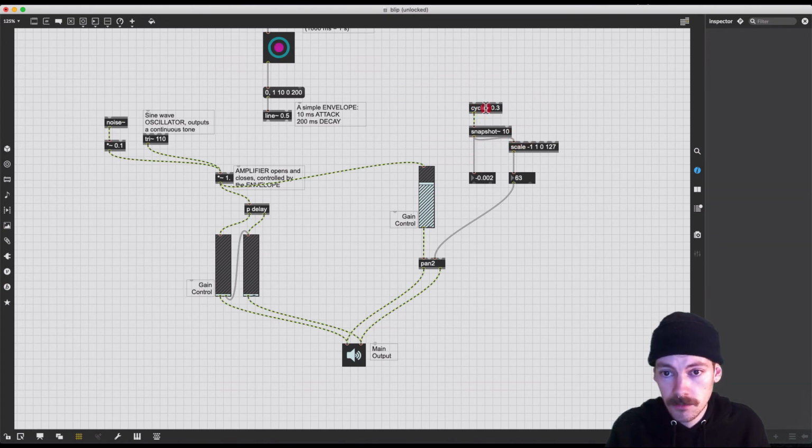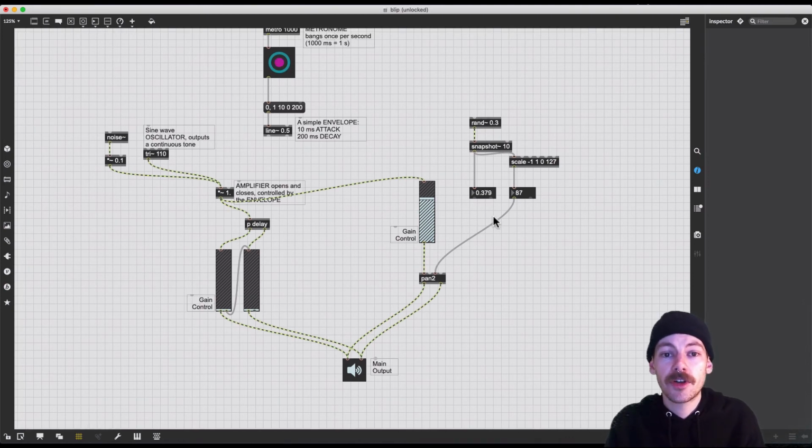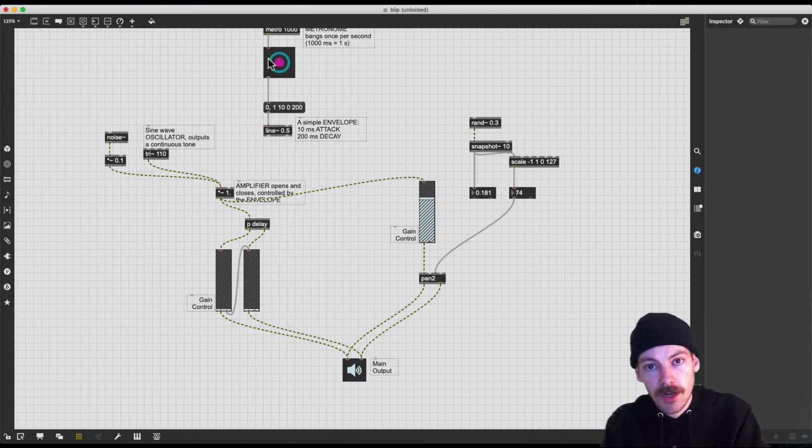Another thing we could do, remember we don't have to just use a sine wave, we could also use a random fluctuation. So now we have a slower transition from one random number to another random number. So remember, we don't have individually cued random points, which we had before when we were hooked up to this metronome. We were moving from one random number straight to another random number.